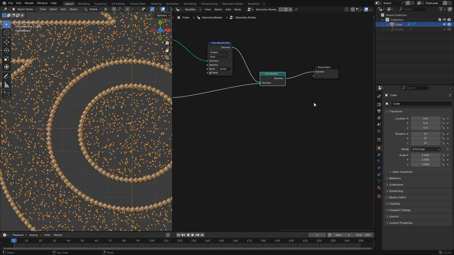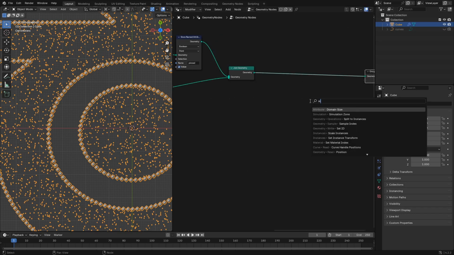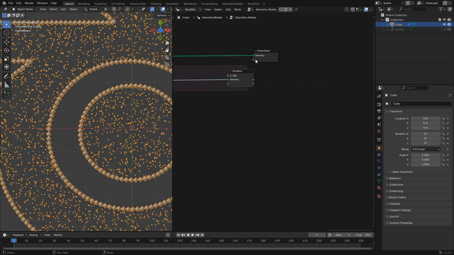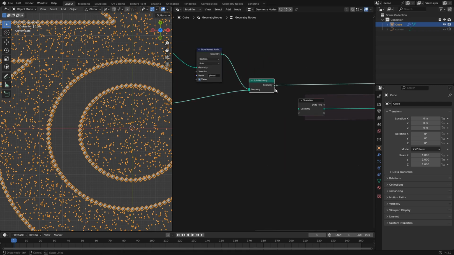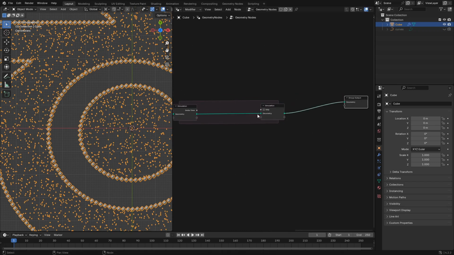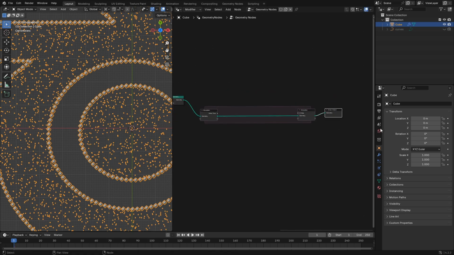For our simulation, we'll start off with a simulation zone just to see how this works. But later on, we'll just switch that to a repeat zone and set our iterations to an amount that we like. So let's just put this geometry into our simulation loop. Keep hitting skip on accident.